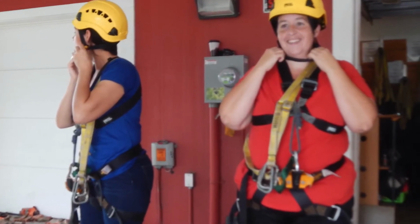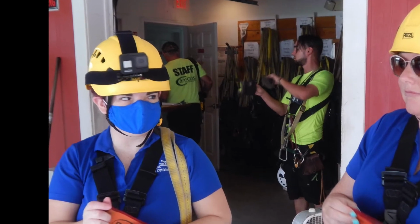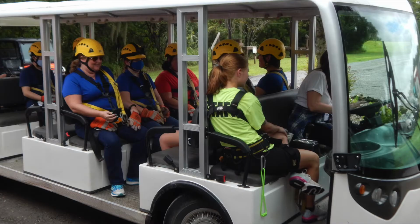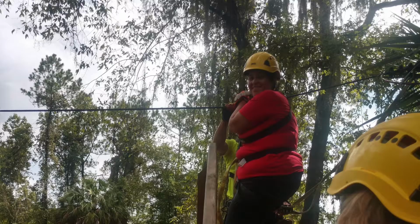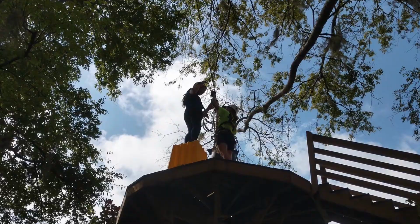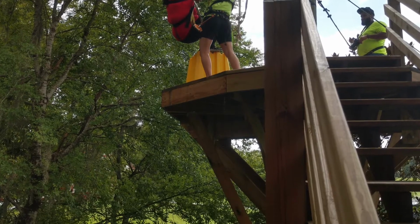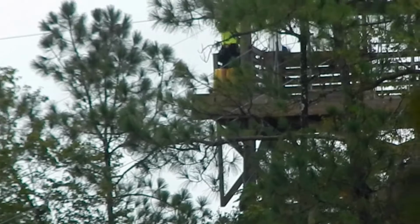When we started out, Alani was thrilled and ready to go. Lindsay thought she was about to die pretty much the entire time. Maddie felt empowered. Lexi was just basically up for whatever and ready to get started on whatever I'd gotten her into this week. So how do you do this? First, you practice on about a 20 to 30 foot in the air platform, and you go over the basics, and then you start climbing some stairs.